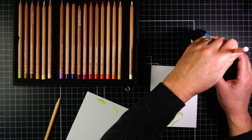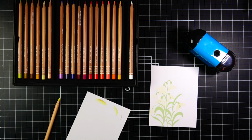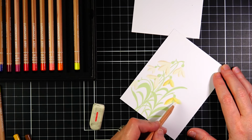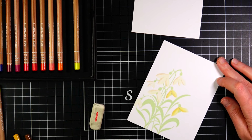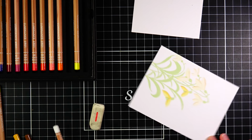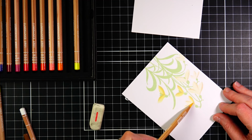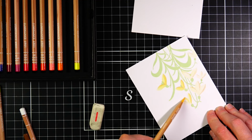Now, before I put on some music and just let you watch the coloring process, I do want to bring a couple things to your attention. Number one being the pencil placement in my hand. So the farther up my hand is on the pencil, that is the least amount of pressure I'm using when laying down pigment. I also, when my hand is towards the top of the pencil, have the pencil at an angle and I'm coloring in a circular motion. I'm not coloring back and forth. The further my hand goes down the pencil, the firmer my pressure is.